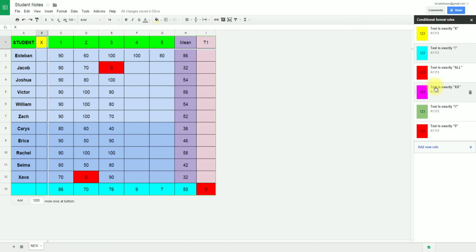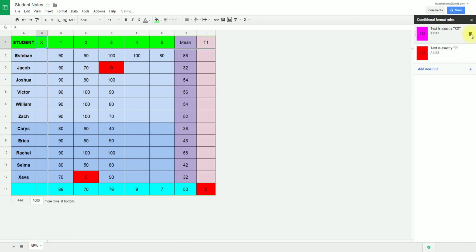But now these three, actually, I'm going to erase this rule, and this rule, and this rule because I don't need those. I don't use them anymore, and I don't use this rule either, or that rule. Okay, just one rule to make this simple. I programmed a bunch of different rules as I was going, but for our purposes, I'm just going to show you this one. If text is exactly 0, color the cell red.